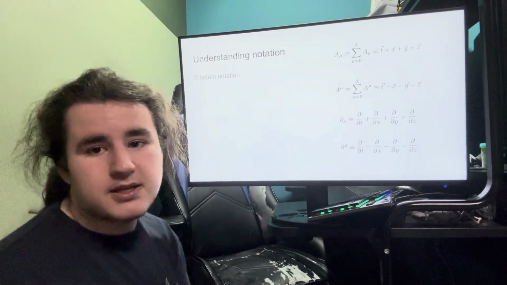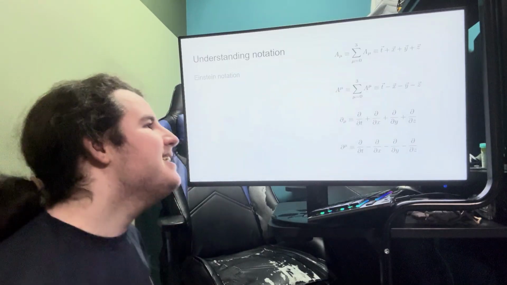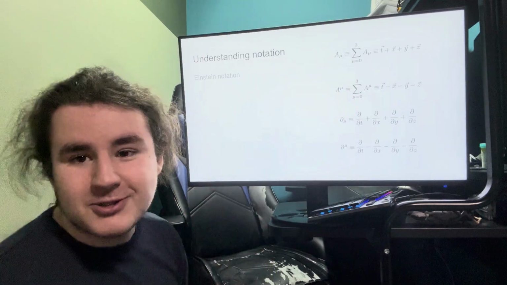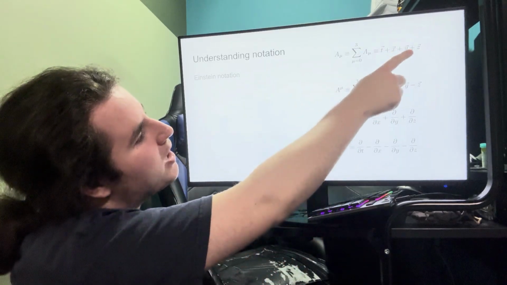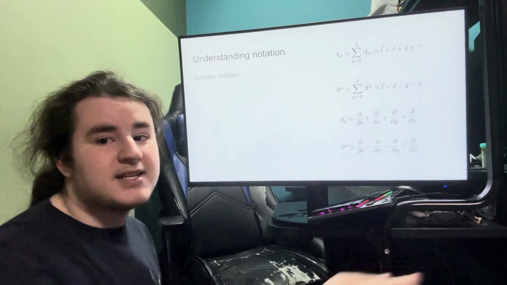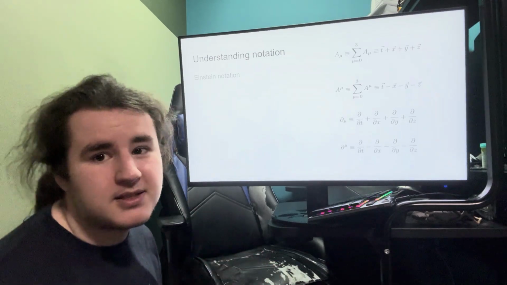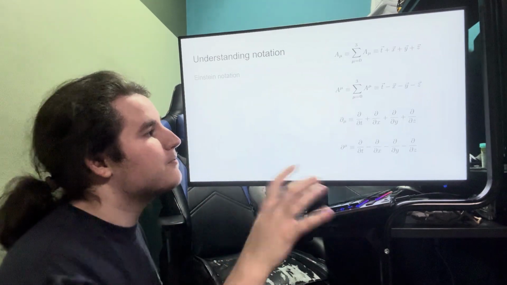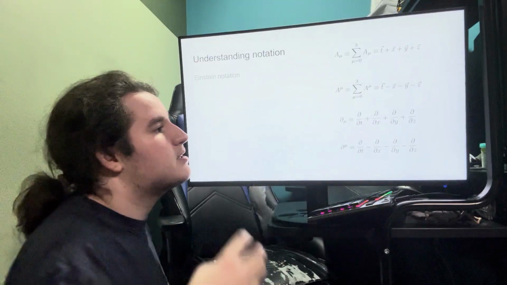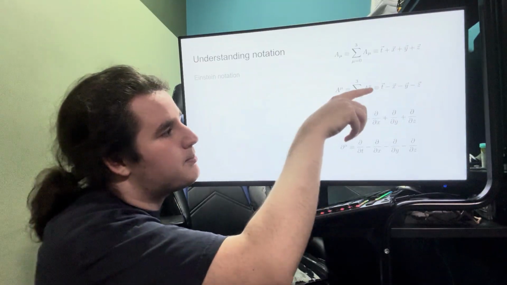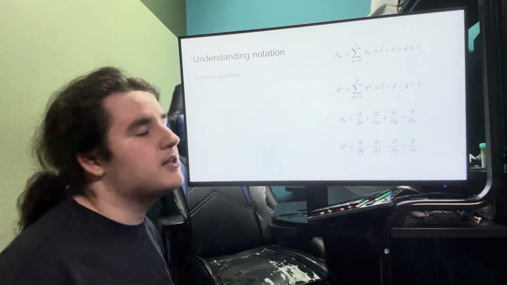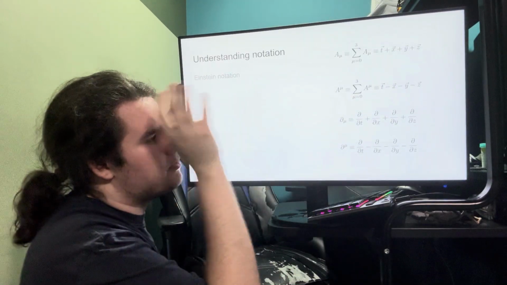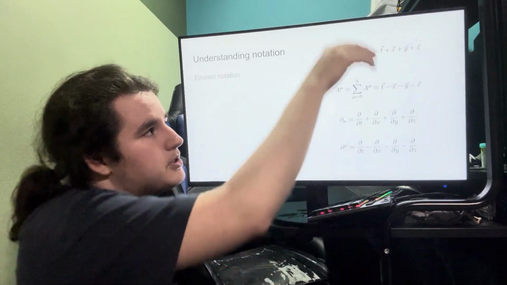Einstein notation. Basically, the whole gimmick is incredibly annoying and confusing, and you just drop the sigma. Our particle needs to exist in three-dimensional space. That means it has an x, a y component, and a z component, and it also progresses in time. Now, time isn't exactly the same as everything else, so we need to account for that by using the covariant vector. The whole gimmick is that we just apply a negative on the thing, but our time is a little bit negative, so we multiply those two together, and it works out. We also apply the same thing with the derivative. The whole gimmick is that you just remove the sigma.